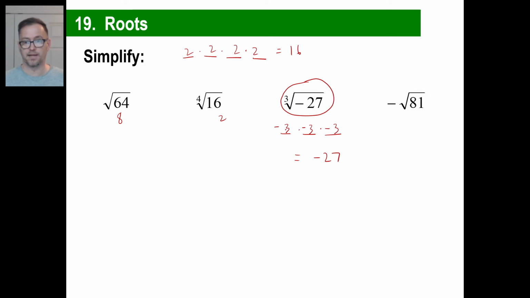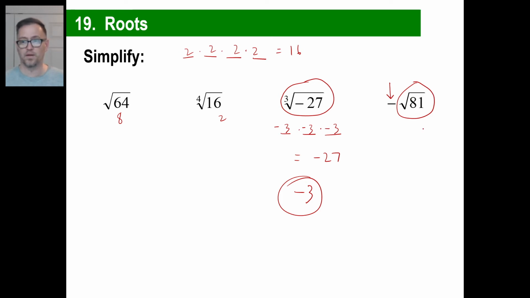Because if you multiply negative 3 times a negative 3, that's positive 9. But positive 9 times negative 3 is negative 27. The answer, therefore, is this. That's the answer. Now this one, again, is kind of hanging out there outside of the whole thing. So ignore it, all right? Just ignore it. Take a look at this. That's all we need to keep our eyes on right now.